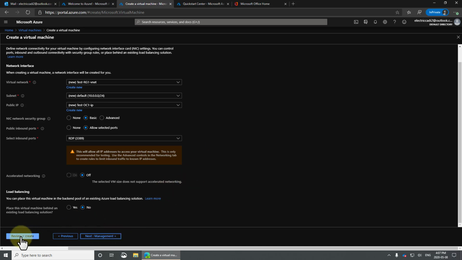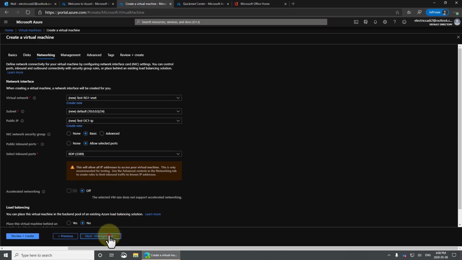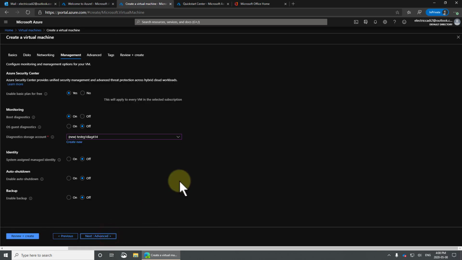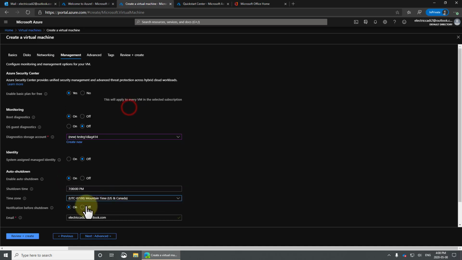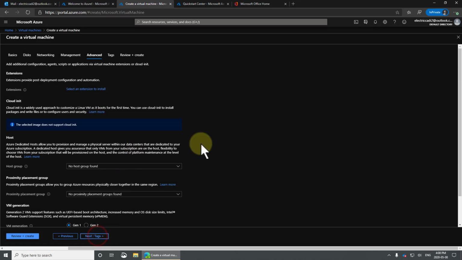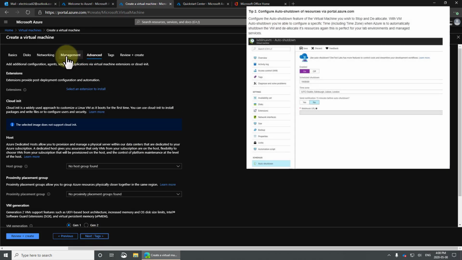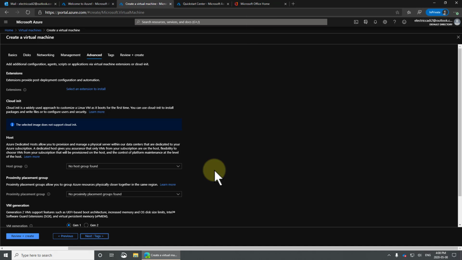Now, practically speaking, you could just click review and create. But there is one thing I'd like to change here. So let's go click management, enable auto shutdown. I'm going to do that because I do want it to shut down after 7 p.m. because I don't want to get billed for it. So let's click next here. So I suppose there are two changes I would like to make. One is that management where I'd like it to shut down, which we could change afterwards. All of these things can be changed afterwards, well, virtually all of them.